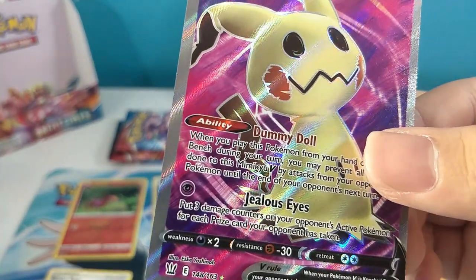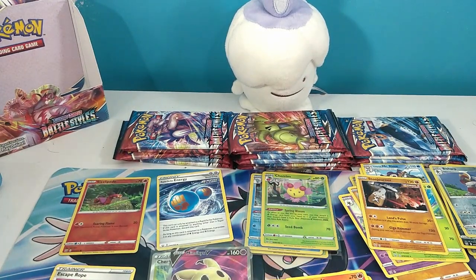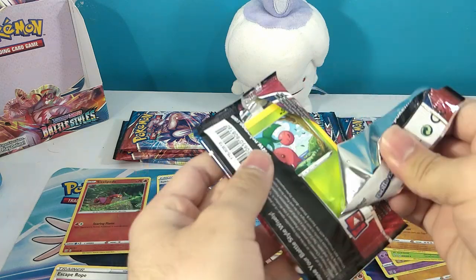So we got Mimikyu V. This is very, very nice. I love the purple in the back. Very, very cool. So that's our second full art of the box, which is probably the last big hit that we're getting.